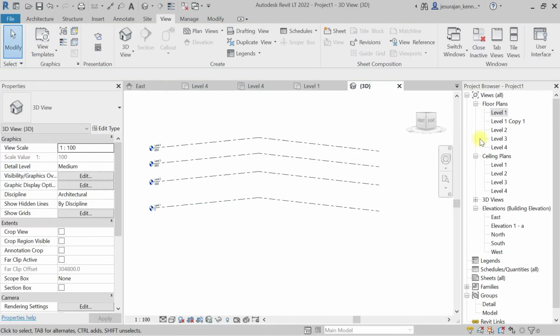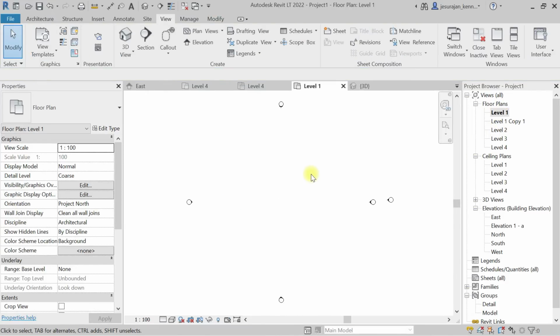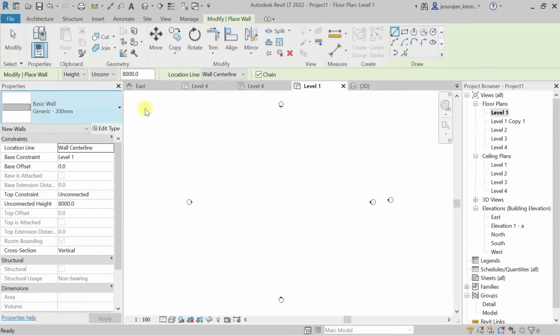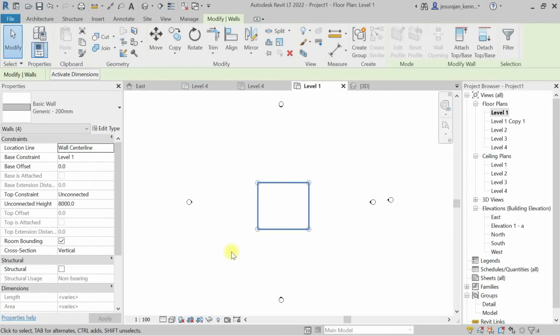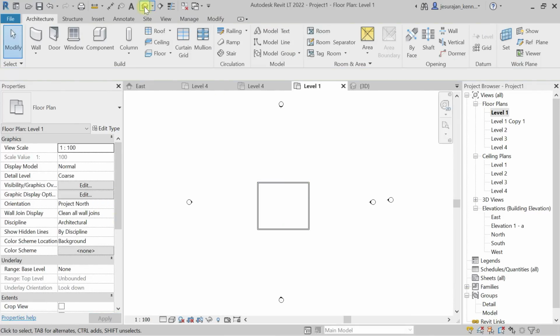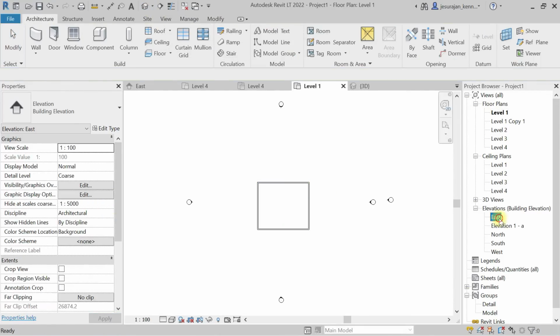So here I'm going to level 1 and I'm going to draw a wall. Here you can see I'm selecting the wall. In the properties, I'm going to give base constraint level 1, top constraint level 2. I can go to any of the elevations.